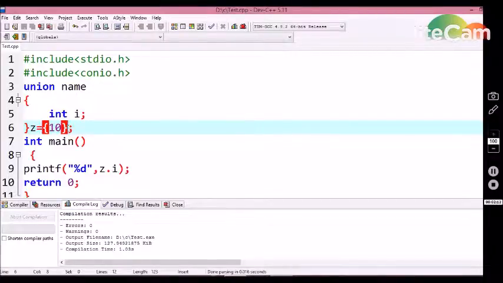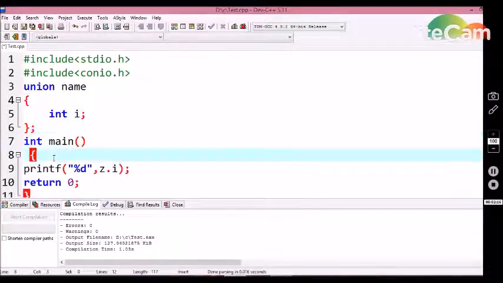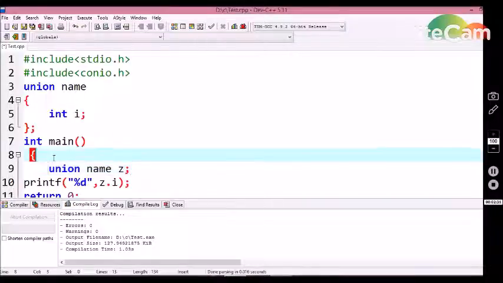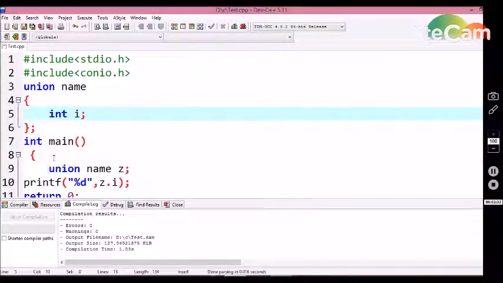Now let's see the other type of initialization of a variable and the data. We can use union followed by the union name and the reference variable. So like this we can declare a reference variable in a separate line, not in the union structure itself.